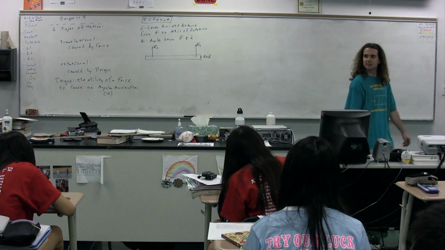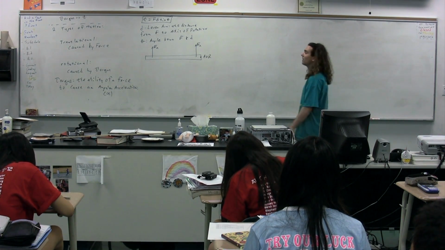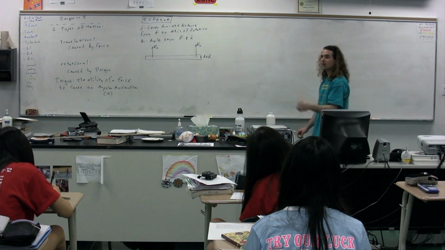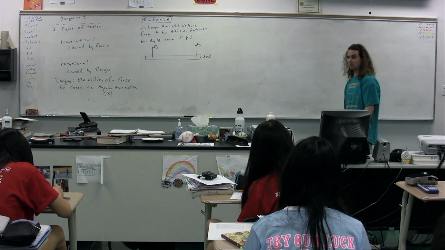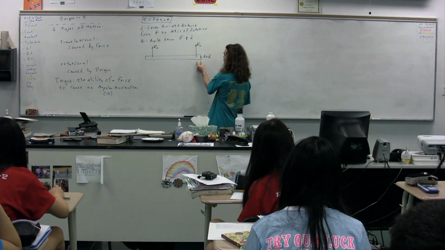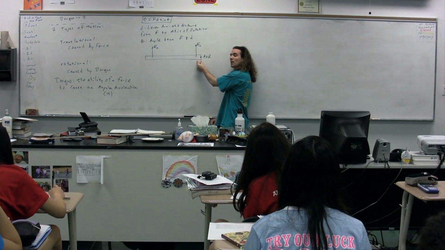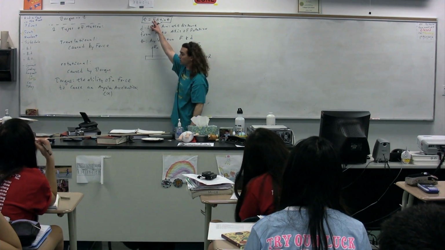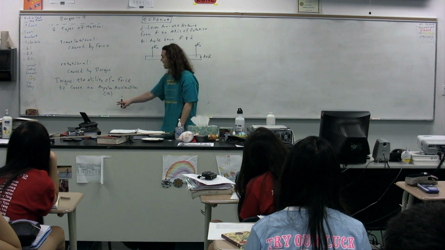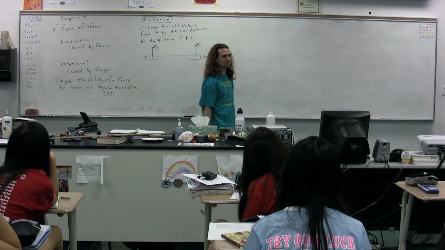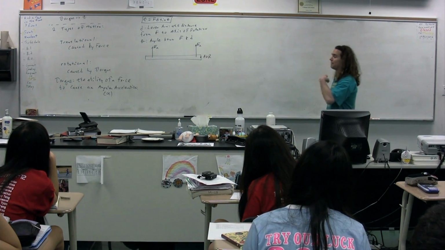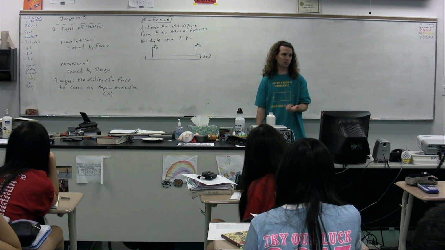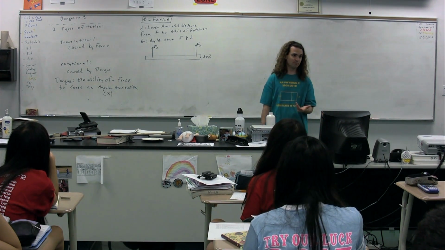Dan? Well, the farther away it is, the bigger the distance you have, and the more torque you can get. Lever arm. The larger the lever arm, the more torque you can get for the same force applied, right? If I apply a force right next to the axis of rotation, we have a very small lever arm. Therefore, I must apply a very large force to get the same torque, to get the same ability to cause an angular acceleration of the object. In other words, if I apply a force close to the axis of rotation, I have to apply a larger force to get the same torque to open the door.